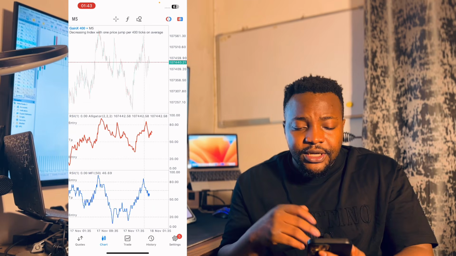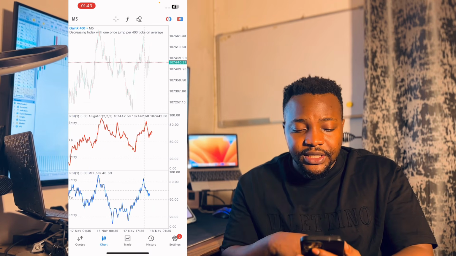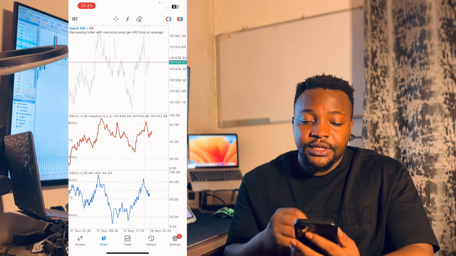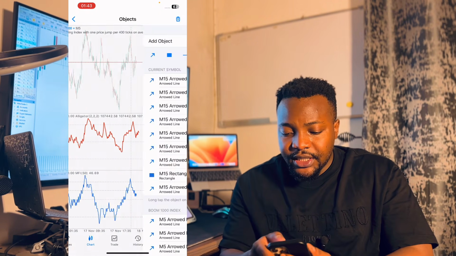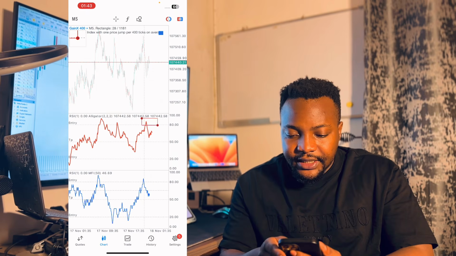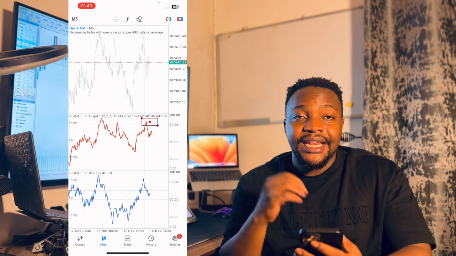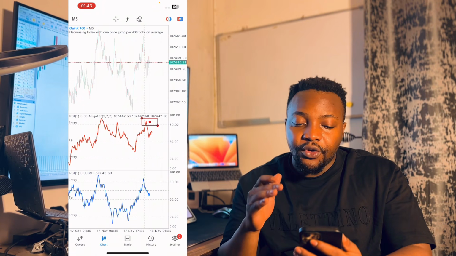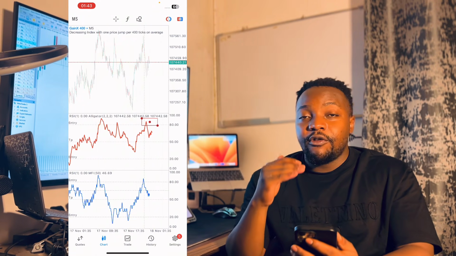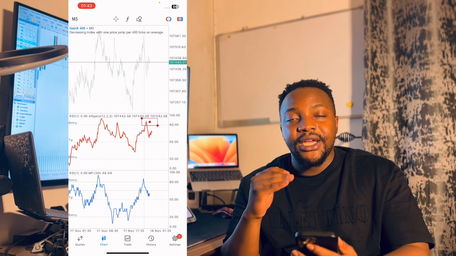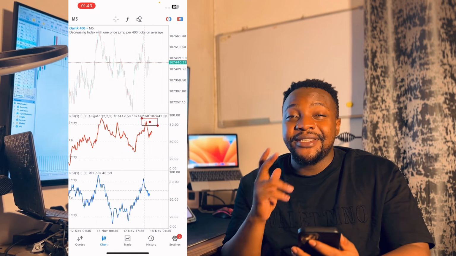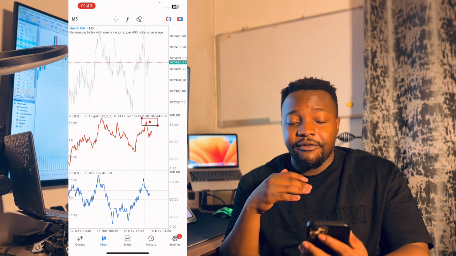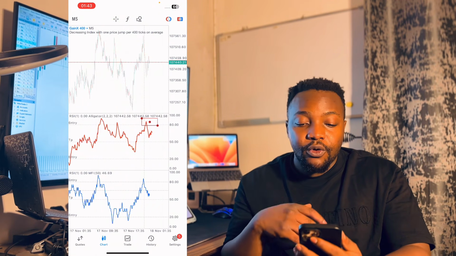So we're going to start off with sell trades because I'm actually seeing a lot of them. If you want to enter into a sell trade, the first condition that you want to see is this red line above this 80 level where we have labeled an entry. So whenever you see the red line getting into any of those areas labeled entries, you're going to check and see, is it above or below? If you're on level 80 and above, then you know that you're looking for sell trades. But if you're on level 20 and below, you know that you're looking for buy trades. So in this case, we're looking for sell trades.